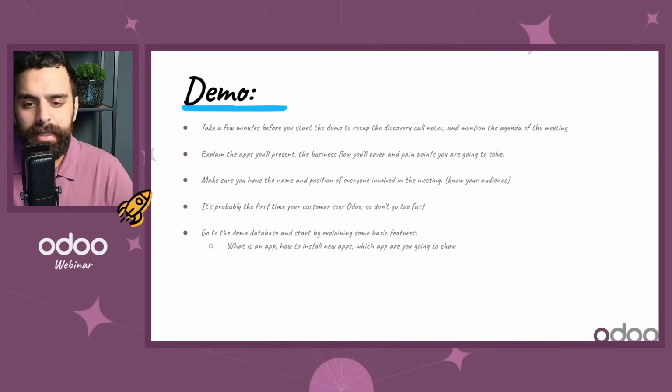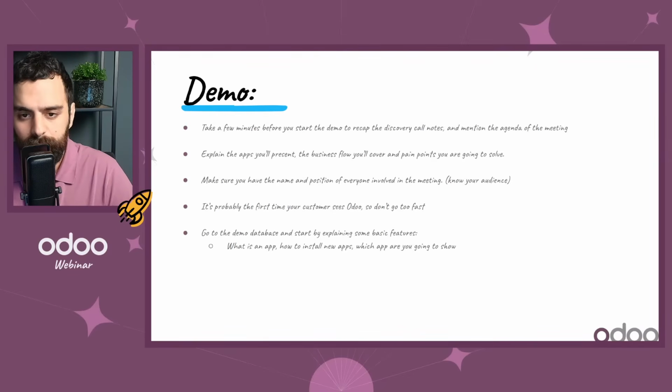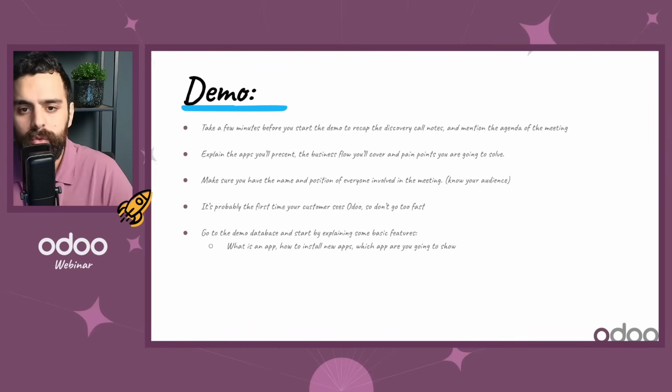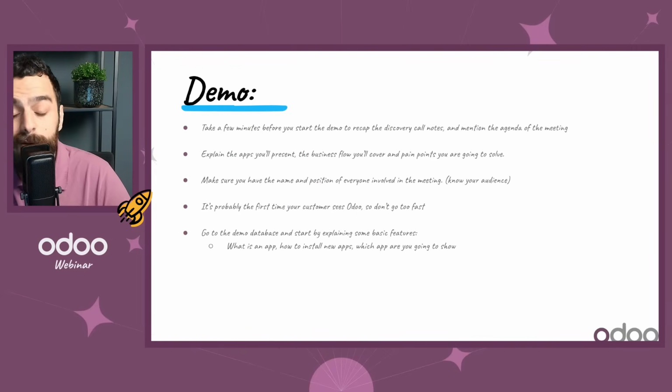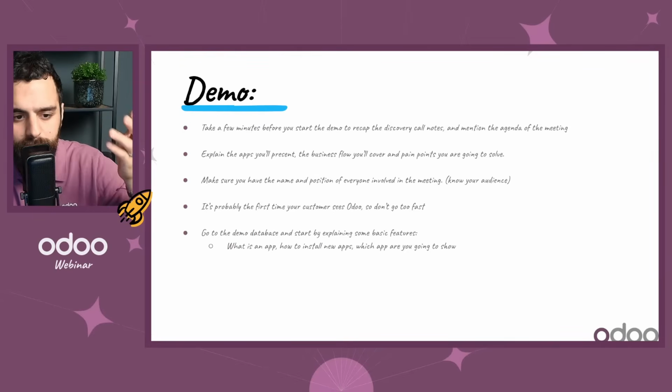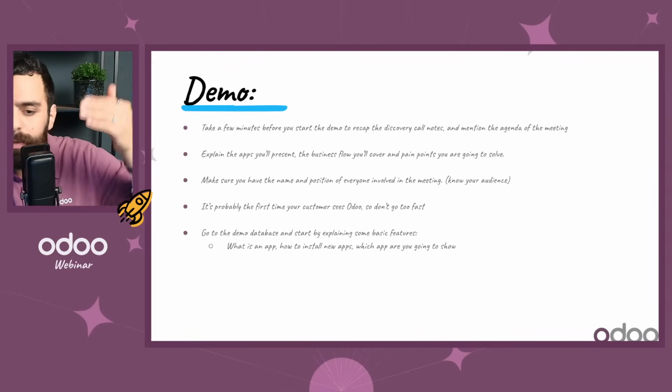Okay, and so once we go to the database, we need to start explaining the basics. So I always explain what the buttons here are. What does the messaging button do? What does the profile button do? What does the chatter button do? How can I see what I have today? How can I see the messages that were sent to me? I also go to the app application or the app module. So I just go through all of the workflows that we have.